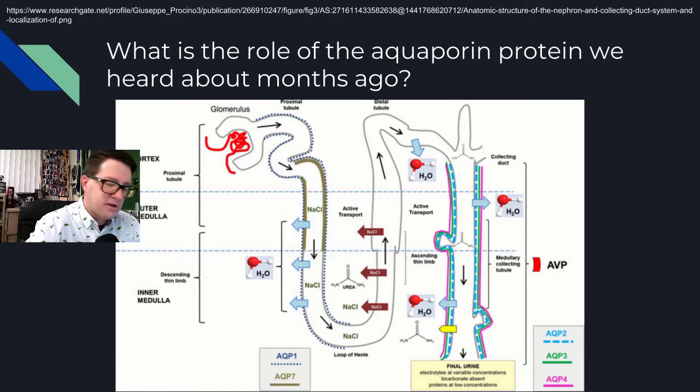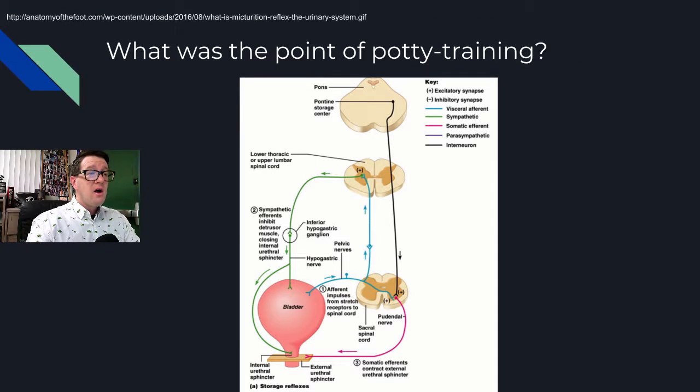If given the appropriate signal, what you'll end up doing is forming these things called aquaporins. Aquaporins will bind, and the result is we will have water reclaimed. It's not universal that will happen, but if we have the appropriate signals, we'll start to reclaim water in the collecting duct.